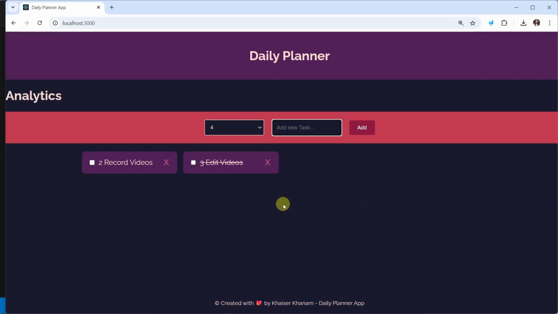For that, we are going to create state, because we are updating something on the user interface. Whenever we update something, we have to create state. Whatever data we have in the console, if we want to display it on the UI, we should have a piece of state.